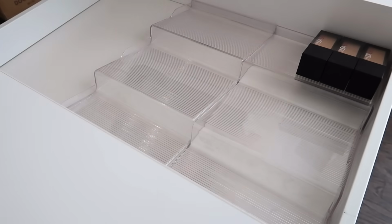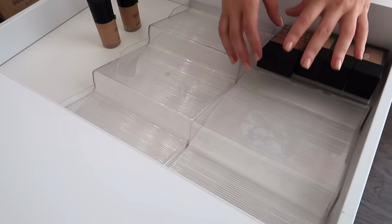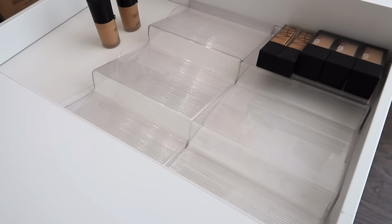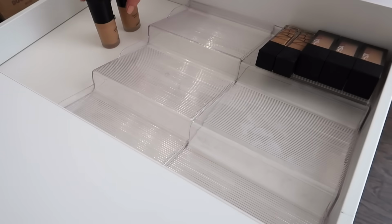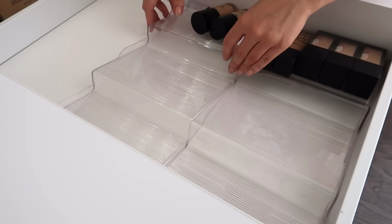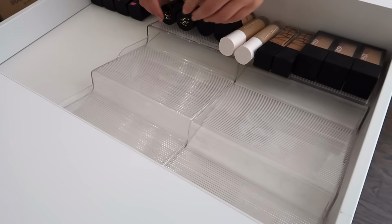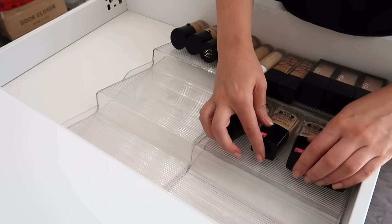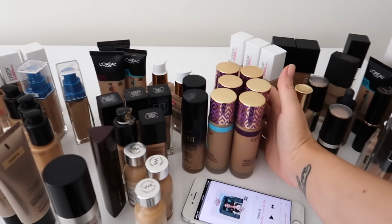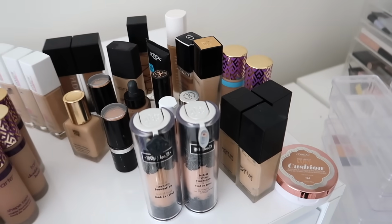Next I'm gonna put the NARS foundations. And I'm gonna try my best to get rid of as many foundations as possible. I already got rid of a few shades. I wanna get rid of the shades that don't match my Fenty foundation, Giorgio Armani. Okay, so it's looking good so far. These I have decided to keep from here on, and then from back here to here, I think I'm gonna get rid of all of these.